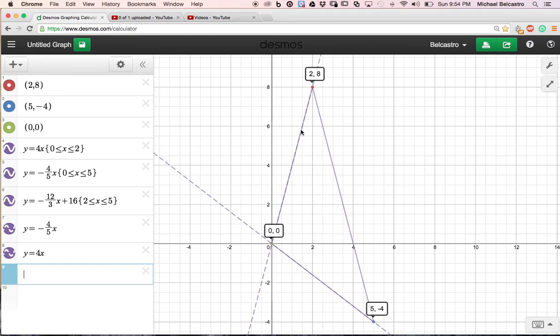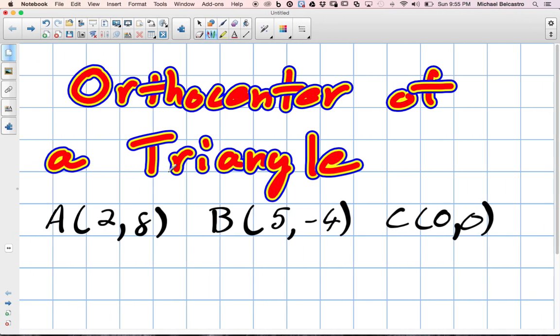I've quickly plotted our points over here. We have 2, 8, 0, 0, and 5, negative 4. Again, the purple lines are just there to show the triangle. I've extended them mainly because if you notice, to be perpendicular to this point here will actually be outside of the triangle to find the height of that side of the triangle. This one would be in here, and this one might also be outside. So I extended two of the sides dotted, meaning it's outside of the actual triangle, just so you can see that idea. So we're going to play with these values here.